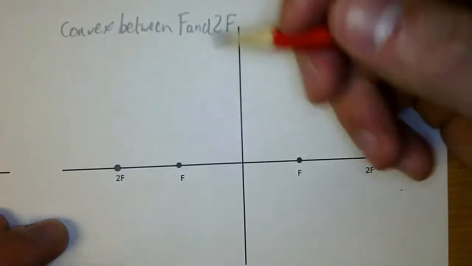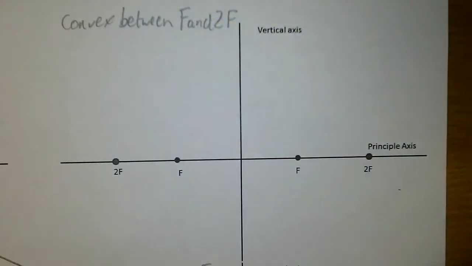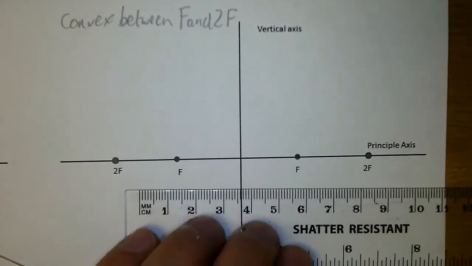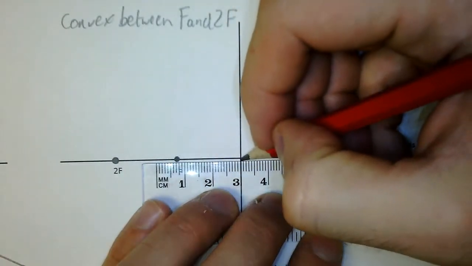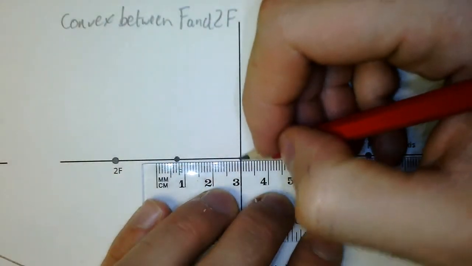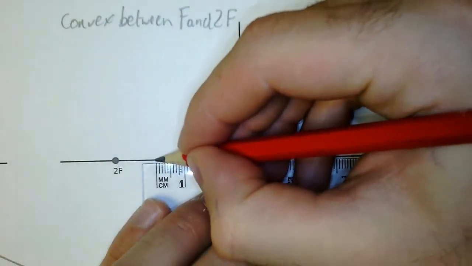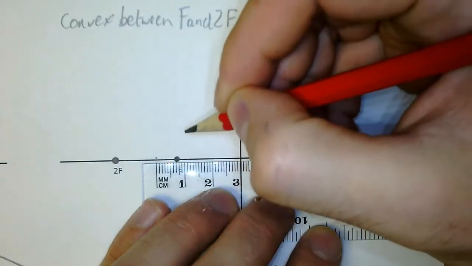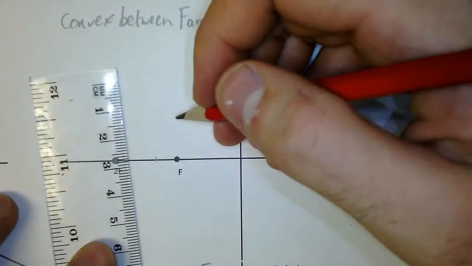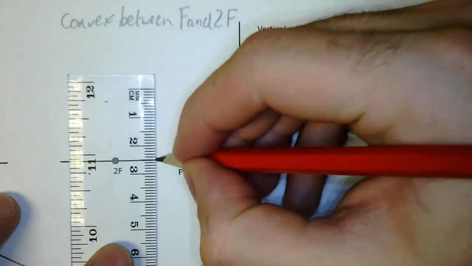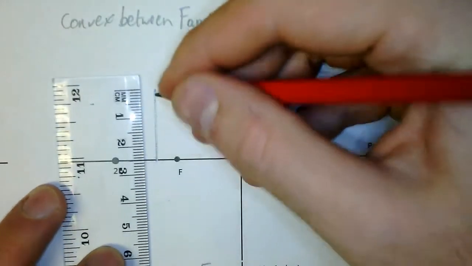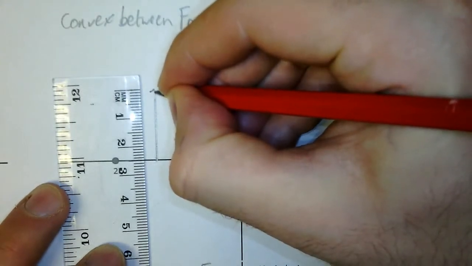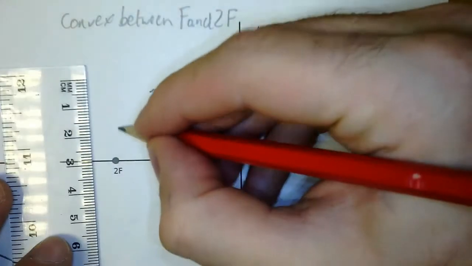So this time I'm going to be between f and 2f, so between the focal point and 2 times the focal point, and this will give us a different type of image produced. So I'm going to measure this time from my vertical axis, along my principal axis. I'm going to go 3 centimeters. Okay. And then I'm going to do another object. I'm going to keep the objects the same sort of height so you can see what's going on. So I'm going to do another 2.5 centimeter object. So again, just top that with a little arrow so I can see, and I'll label that my object.